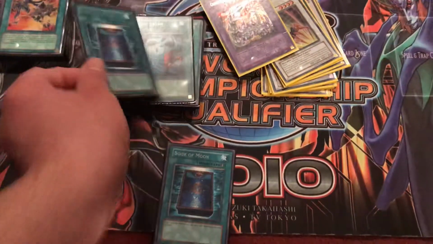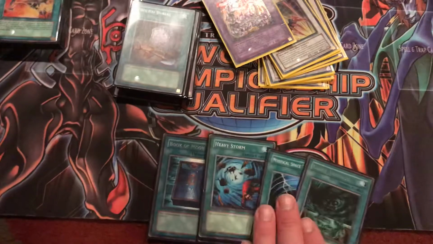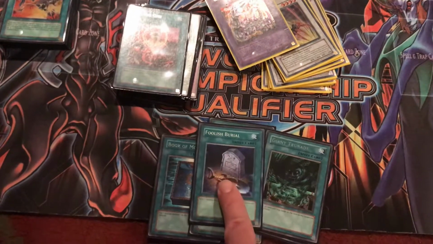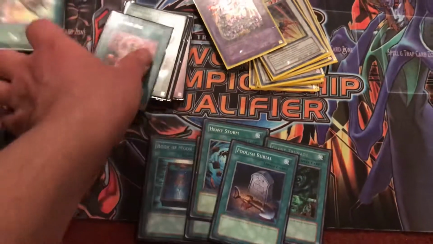Then you got two Book of Moon, Heavy Storm, Mystical Space Typhoon, Giant Trunade. These three are the spell and trap card removals. You got one Foolish Burial. This is really good. You want to send Infernity Avenger or Necromancer to the graveyard. This is the best way to do it, in case you don't have Dark Grepher.